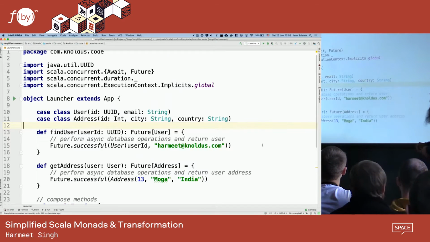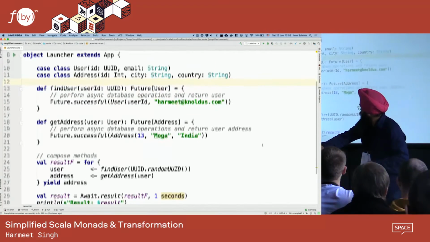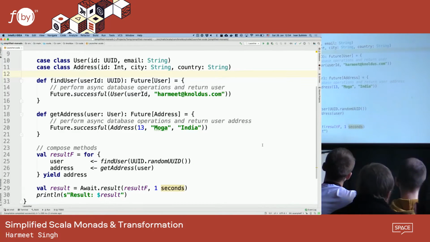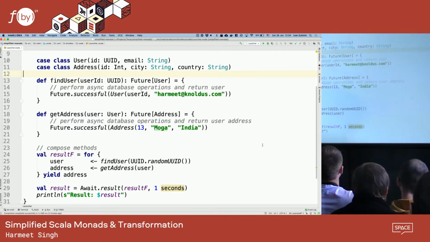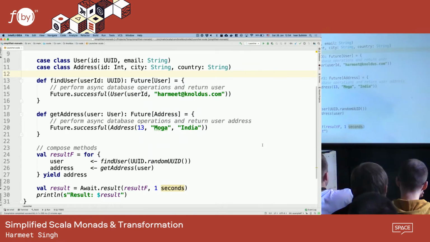In this example we have two methods, findUser and getAddress. findUser returns a Future of User, getAddress passes in a User and returns a Future of Address, and we are returning the value. Using a for expression we are composing our functions, because we know this for expression is converted into flatMap and map calls, just syntactic sugar, and we know Future contains flatMap and map methods.